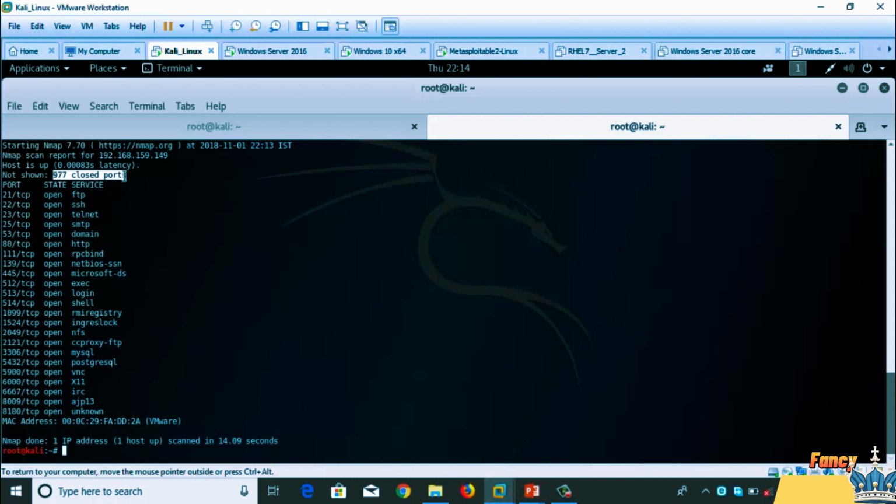Closed port information is provided. Here you can see the MAC address information of the target device and how many seconds it took to scan the target machine.